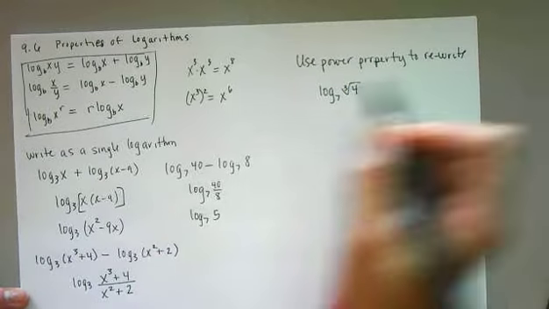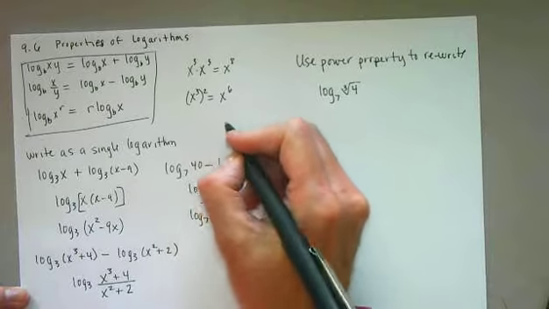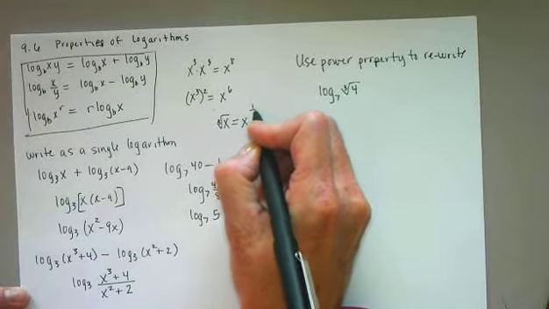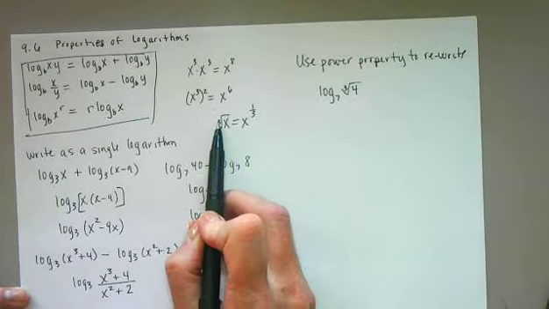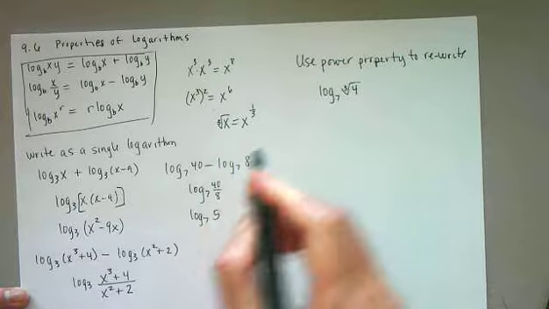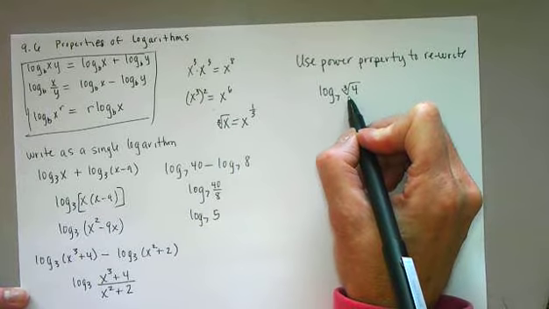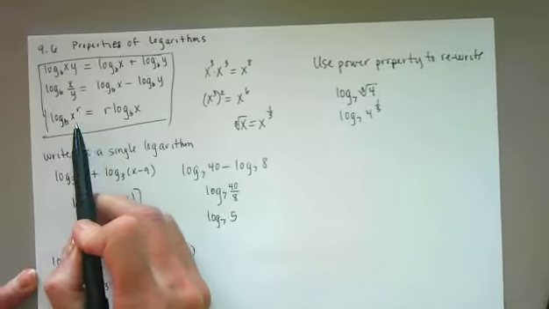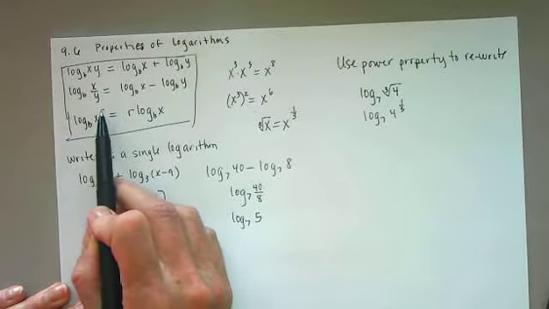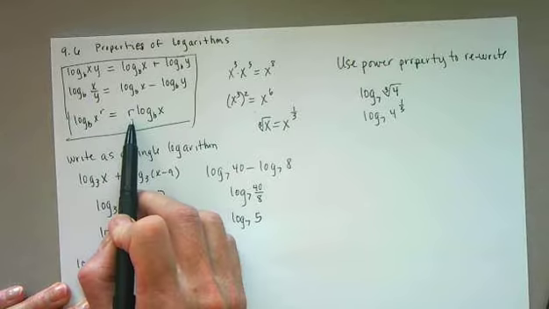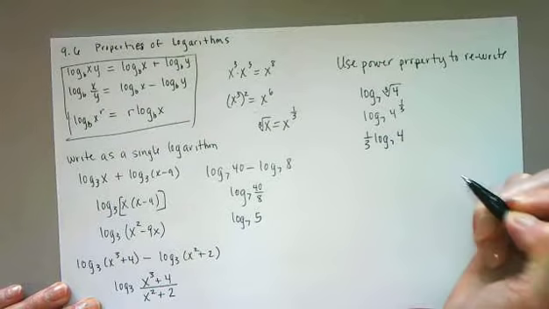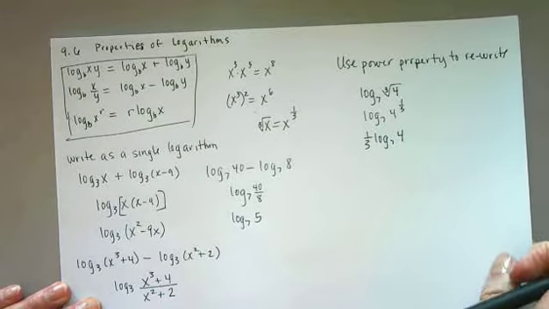Now, here you have to think back again to your exponent rules. We know that if we have the cube root of something, that is the same as having raised to the 1/3 power. Remember that the root is the denominator. And so I have a hidden exponent there. That's like I'm raising to the 1/3. So if I were raising to the 1/3, I could use my power rule right here and pull that power down in front like this. So my answer will be 1/3 times log base 7 of 4. All right.